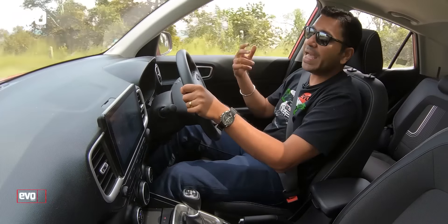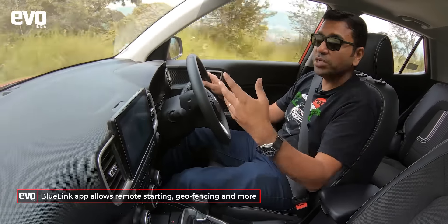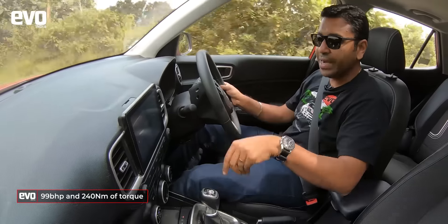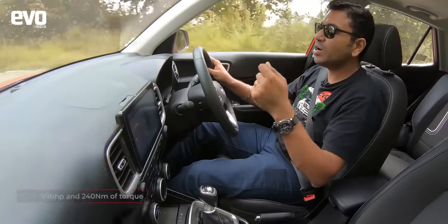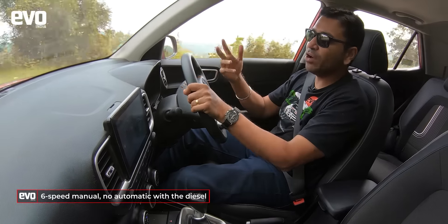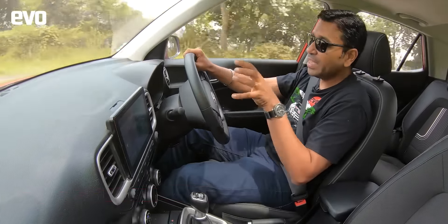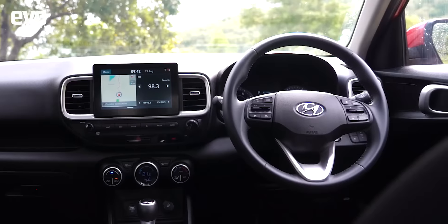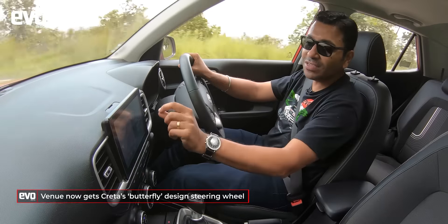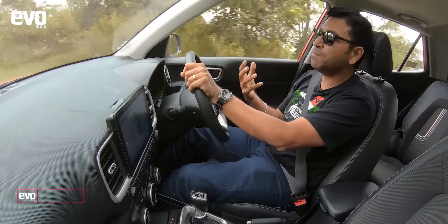You have the Concierge function, an app on your phone, so you can start it remotely — all of that. You get a lot of engine options. What we have here is the diesel: a 1.5-litre diesel mated to the 6-speed manual. The Venue does not get an automatic with the diesel — it does get the turbo petrol with the IMT — but no diesel automatic, at least not as of now. The new Venue gets the steering wheel from the Creta, which looks and feels much nicer. There is also a Sport version with red accenting outside and inside, which looks cool and does freshen up the Venue.